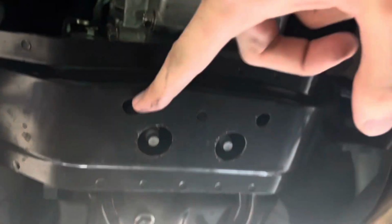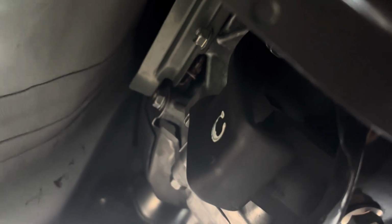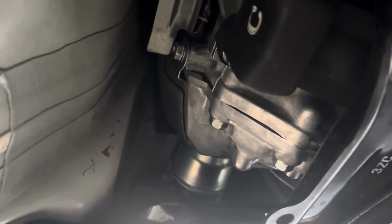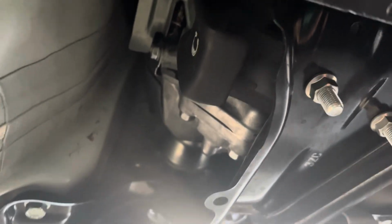Yeah, because I think what we'll do, I think this part will come off. You separate it here, and then this part comes off. And these are all 14s on this. Then we're gonna go up in here, take some of these. We're gonna take this bracket out for the shift linkage. There's a plate right here we're gonna take out, and then there's this whole shield up in here that we're gonna have to take out. And I guess there's a bolt on top that's a real pain in the butt to get to. So that's kind of what we need those box end wrenches for.